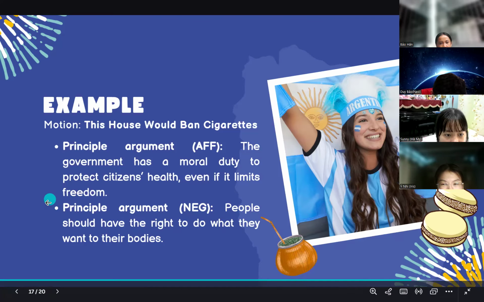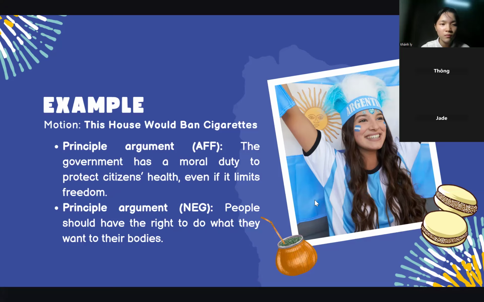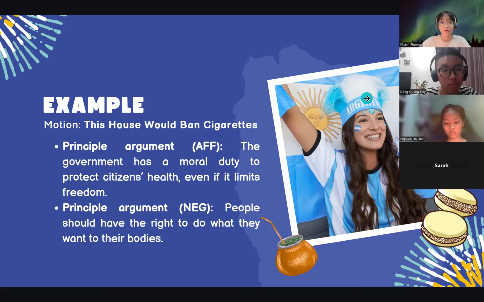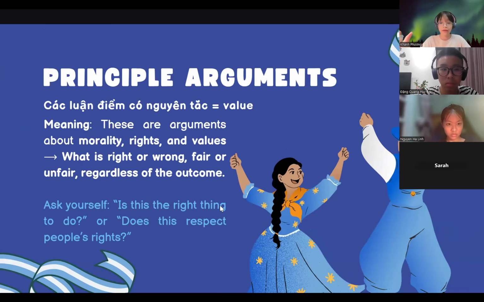But normally, it's kind of difficult to explain the principle why they should do it, because for the other side I can say, okay, if they do that, they will die, and that's not good. Kind of like that. So normally, people make practical arguments more than principle arguments. But principle arguments are also important. And that's it. Do you guys have any questions about the principle and practical arguments? And when you make the arguments, you will also follow the structure that we learned in the argumentation lesson.